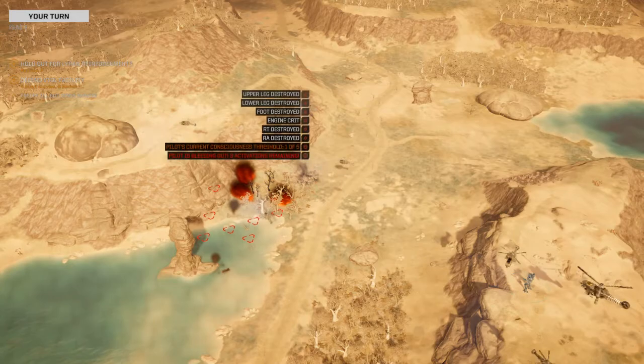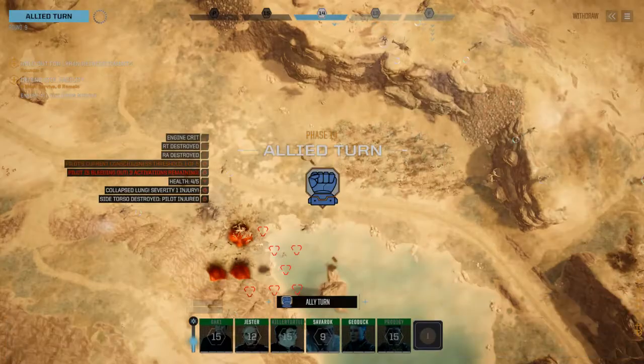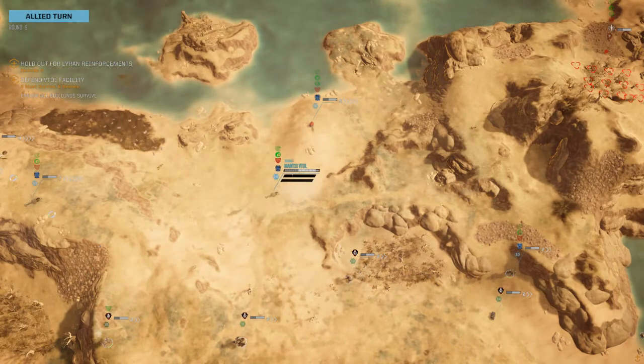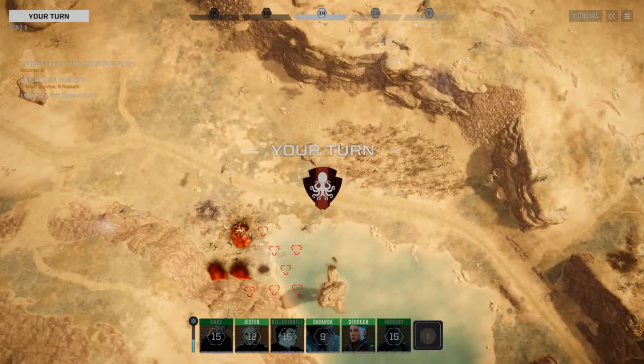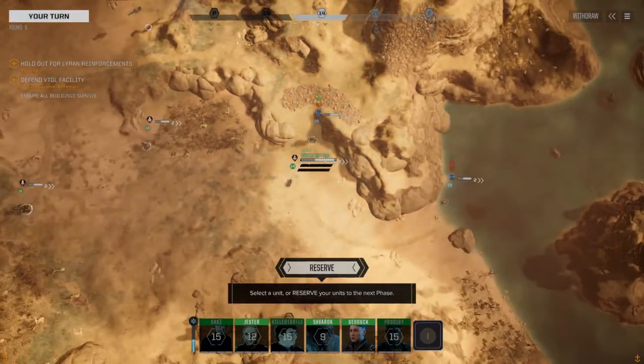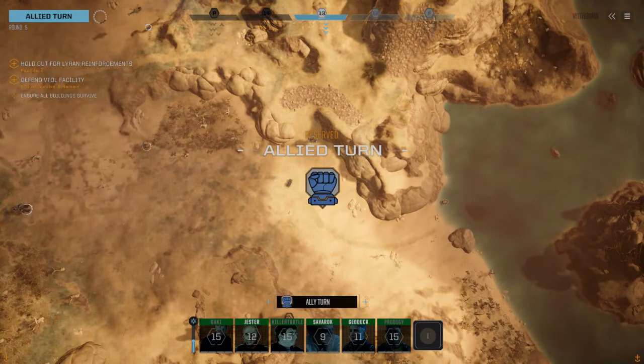Good. Tango down. Only one enemy left, the Firestarter. And we've got two more turns to kill that commander guy. So we will reserve, because we want this guy to move.